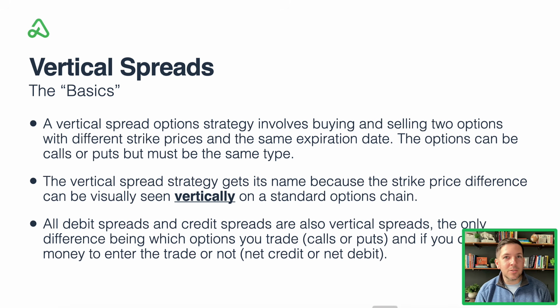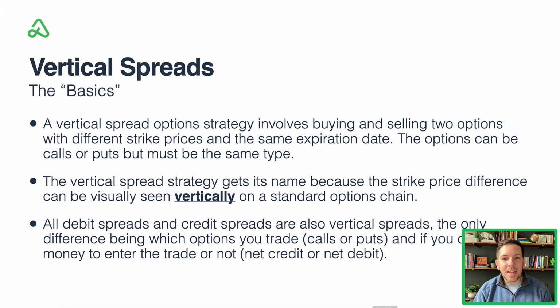The reason I introduce this now is because you might hear this terminology if you're out there in different trading communities or different forums. You'll hear people say enter vertical spreads or trade vertical spreads. Basically, it's exactly the same. A vertical spread just involves buying and selling option contracts of different strikes in the same expiration. They can be calls or puts, but they must be the same type.